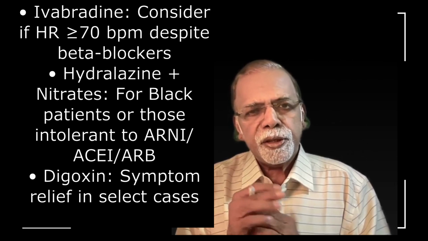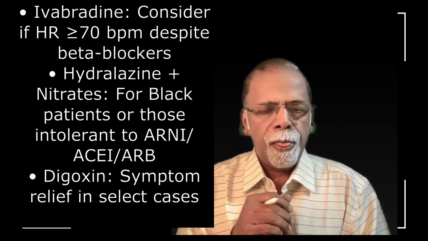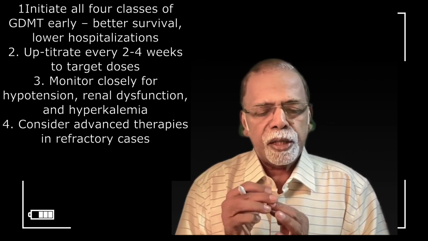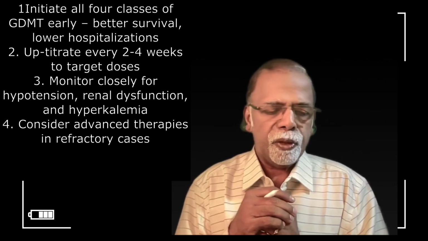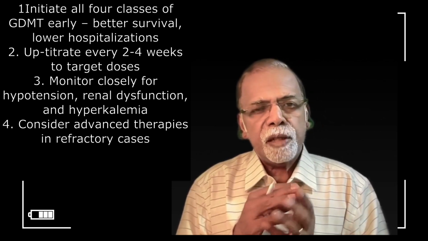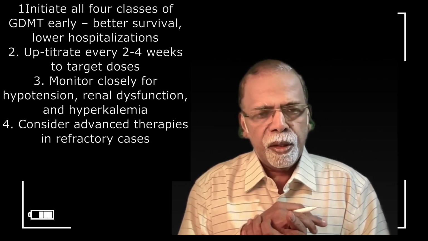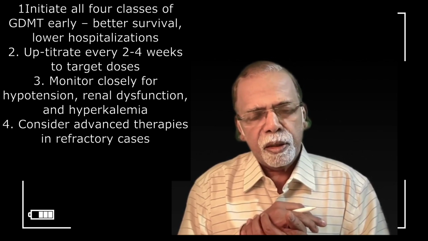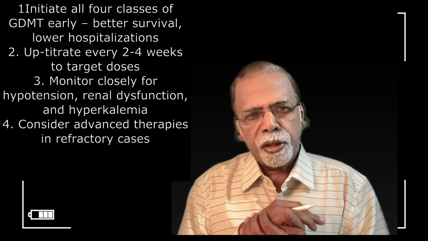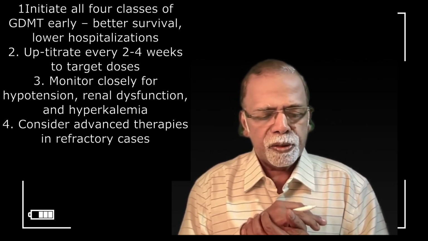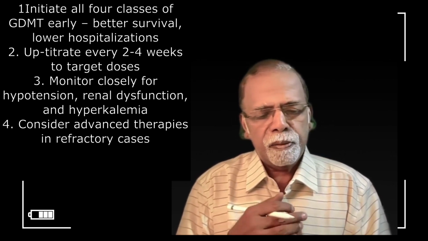How will you monitor the patient? Every 1 to 2 weeks during titration, check the blood pressure, heart rate, renal function, and electrolytes, especially sodium and potassium. Once it is stabilized, every 3 to 6 months the patient will be examined. Here you can repeat the BNP and echocardiography every 6 to 12 months. Assess the adherence to lifestyle.